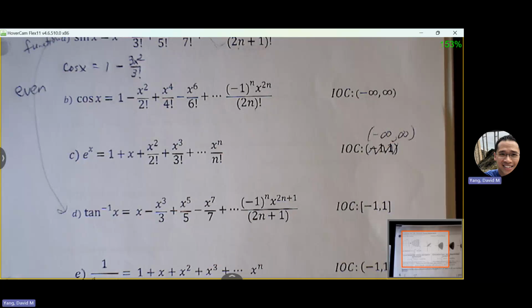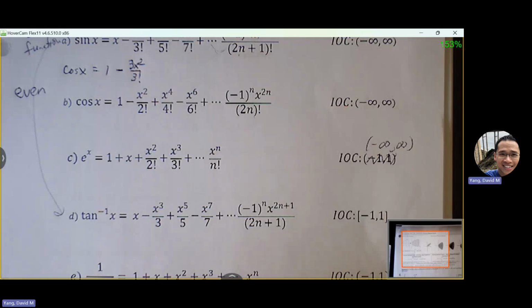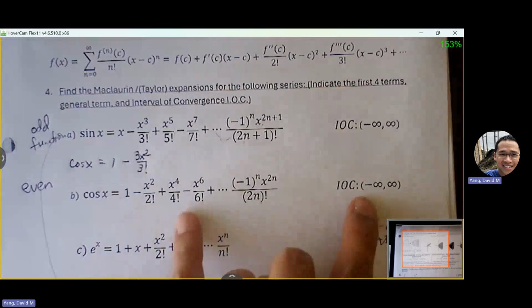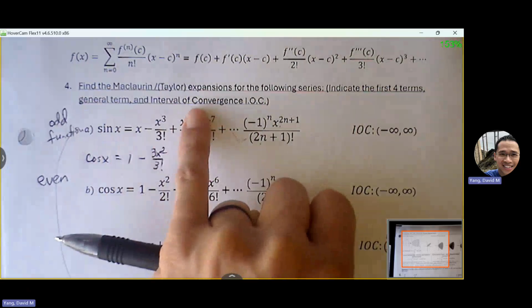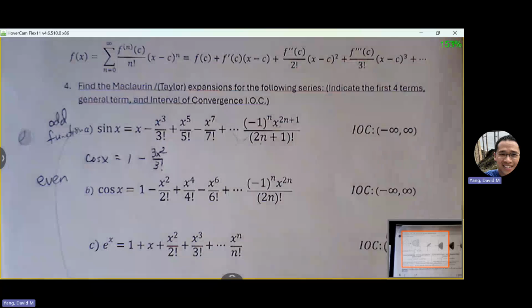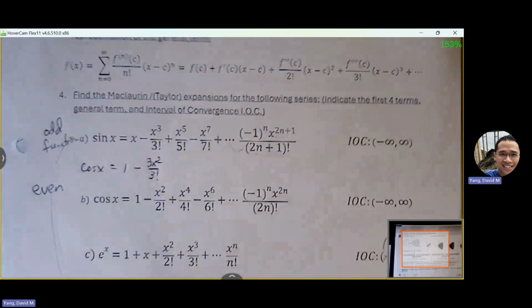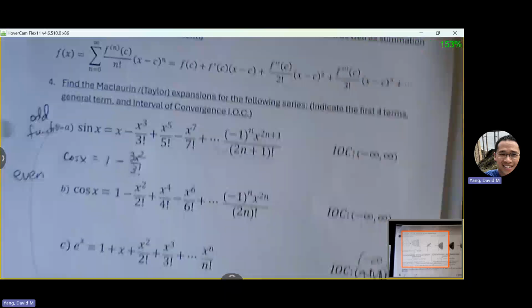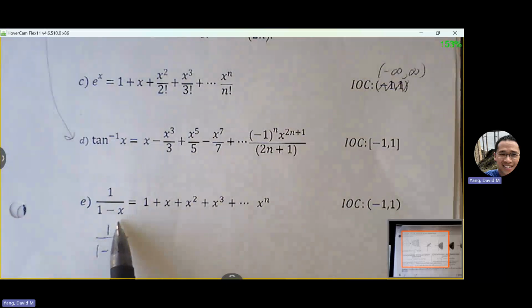On the quiz, do we need to do the building it out, or can we just put the final equation? Wait, what do you mean building it out? Like the x minus x. Yes, I want you to show me exactly this. It says indicate the first 4 terms, the general term, and the interval of convergence. So I'm going to ask you for all those things. So virtually, everything will be identical. If you know this, the only thing different is number 5. Number 5, I'm going to change that to be a different variation of the problem, but it's still going to be the same process.